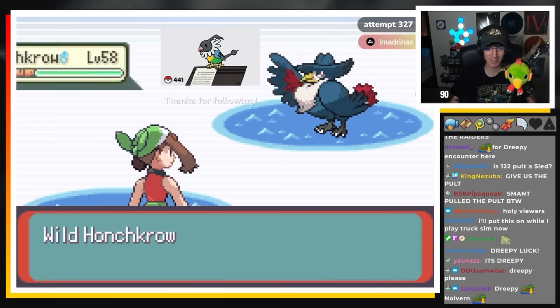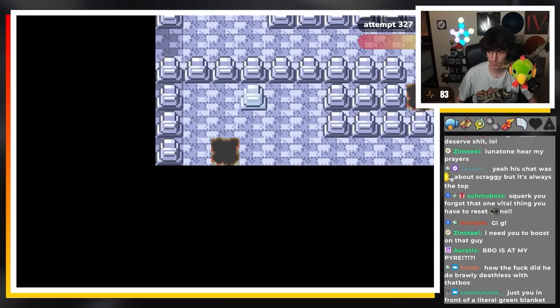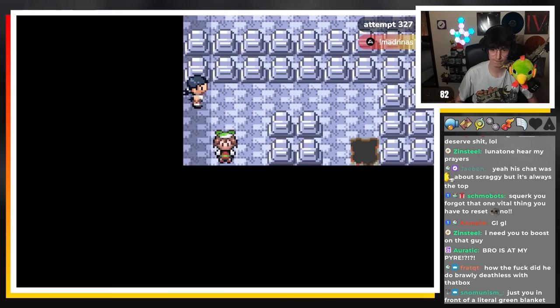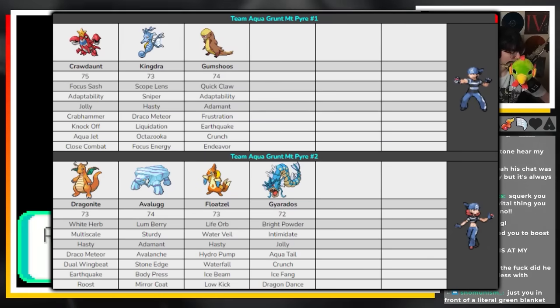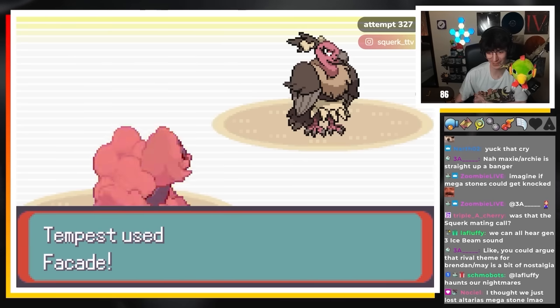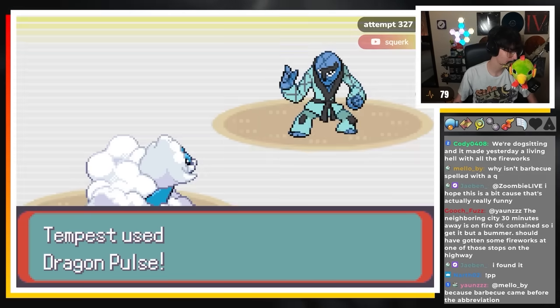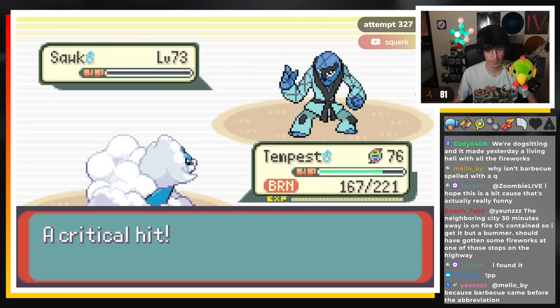I get a Honchkrow instead, which is okay, just not what I was looking for necessarily. The interior of Mount Pyre ends with a 4-trainer gauntlet, where you once again can only bring 6 Pokemon. The latter of these 4 fights being a back-to-back with no healing against 2 Aqua Grunts. Mega Altaria is once again amazing for this. It single-handedly beats half of the gauntlet, which really helps with stuff like this, since it really lets me condense the rest of my team.